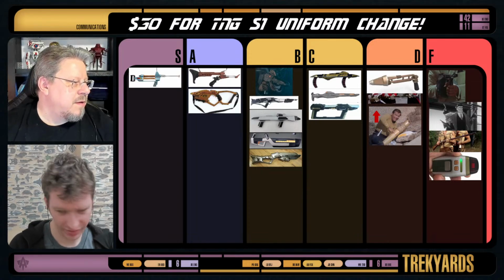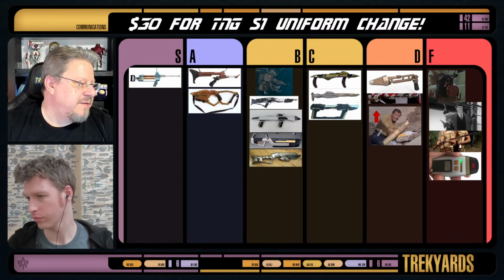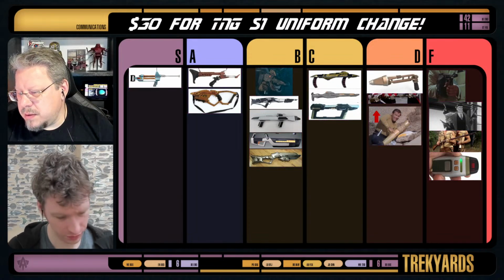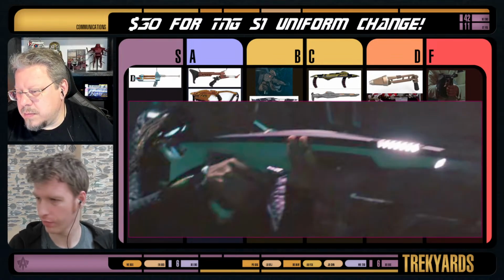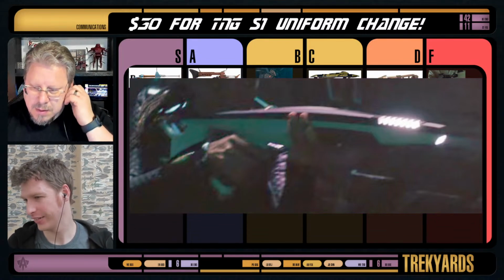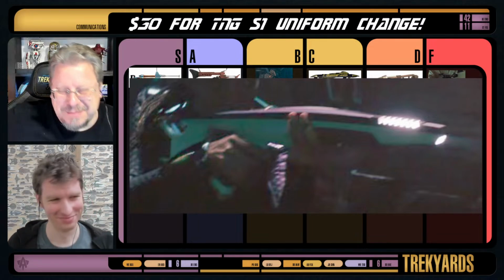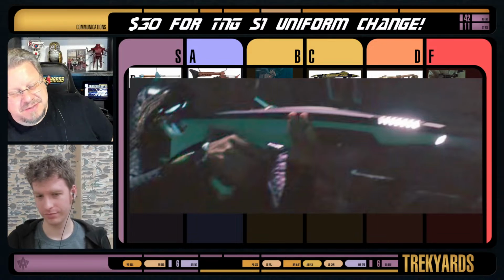Okay. Fleet Paw, $5: the Shark Phaser rifle from the 32nd century. Hated the hand phaser, but liked the rifle variant. I'll get that in just a second. Hold on, it's going to do a thing first. Boom, boom. All right, I assume that's this one because it looks like a shark. Wow, does it ever look like a shark? Compared to the hand phasers, this is fantastic. But again, why so far in the future do we still need rifles when you can just use a hand phaser that can do all the same things?